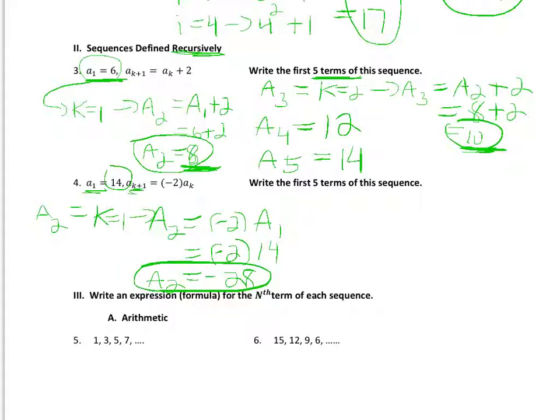So this is just more of a fancier way of saying, all right, to get the next term in the sequence, just multiply the previous by negative 2. So I'm just going to go on. Let's just get the other numbers. I'm going to take this negative 28. If I multiply that by negative 2, I get positive 56. For the fourth term, I take the 56, multiply it by negative 2, and what do we get for this? Negative 112. And then to get the fifth term, I just take the previous term, this negative 112, multiply it by negative 2. Negatives cancel out, and we get positive 224.